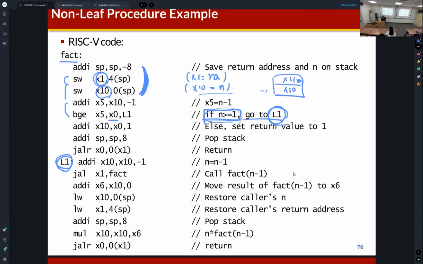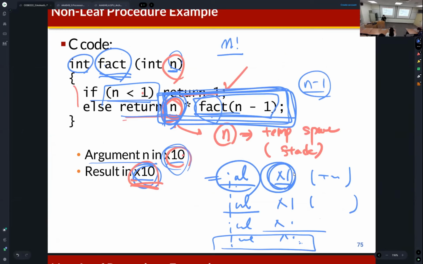That's why in this example, n is already stored in the stack. So in this case, we can just perform n equals n minus 1, which means that x10 now has the n minus 1. And this is the argument of the fact function. Okay, and then the fact is called.